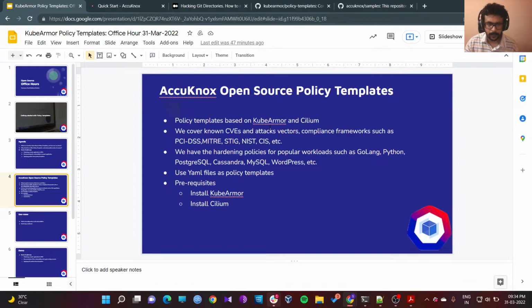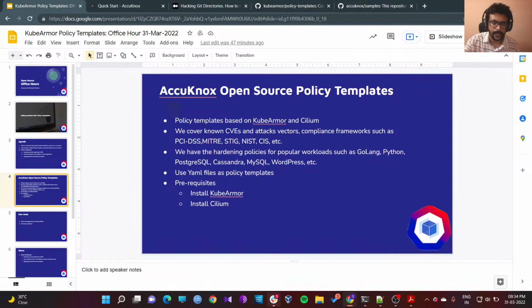Both KubeArmor and Cilium operate with eBPF and LSMs. eBPF is the mechanism for Linux applications to execute code in Linux kernel space, and LSMs are the Linux security modules, used for implementing mandatory access controls.